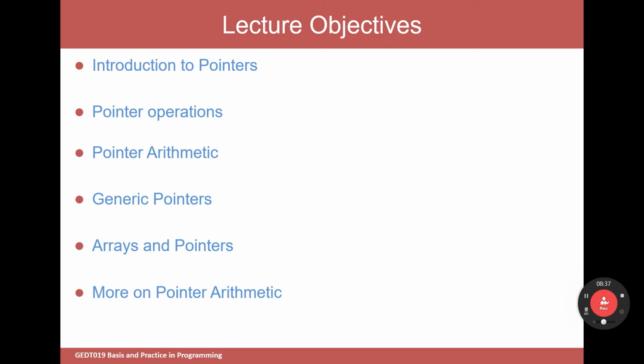It will be clearer when we start learning about pointers later. We will have an introduction to pointers, then we will see pointer operations, pointer arithmetic, and an overview of how we can use pointers for arrays and for variables. Then we will learn more advanced things about pointer arithmetic.